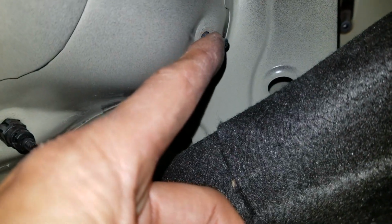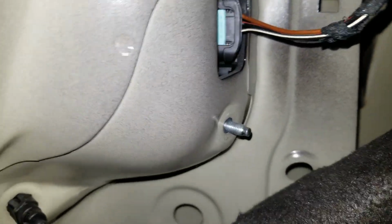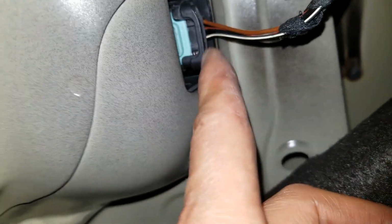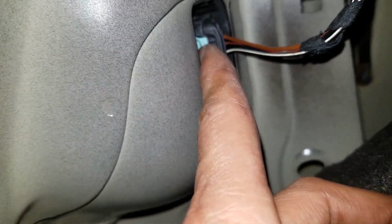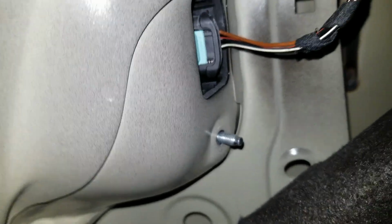Alright, so after you take out that piece, you're going to flatten this open. And there's a 10mm nut right here, bottom and then top. In order to disengage this plug, you just need to pull that light blue plug or block backward. And then you can pull out the plug.